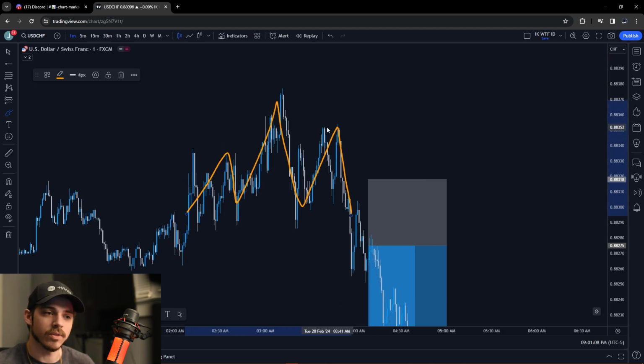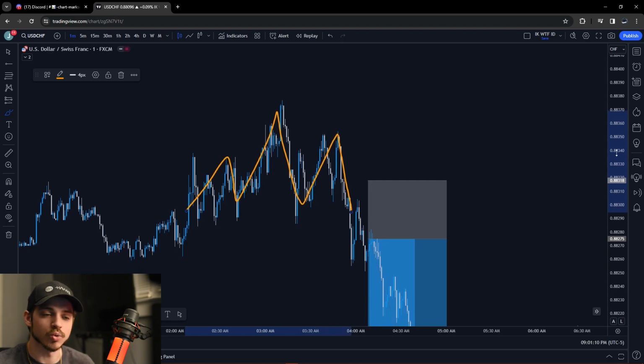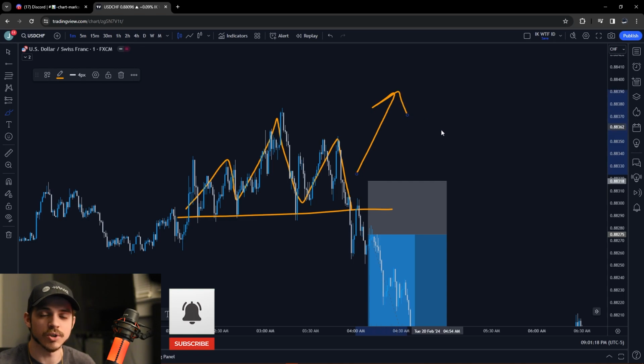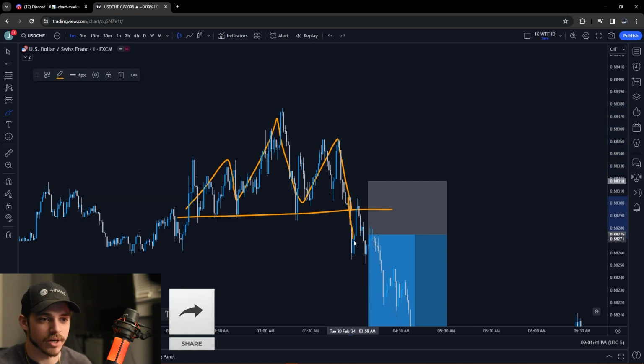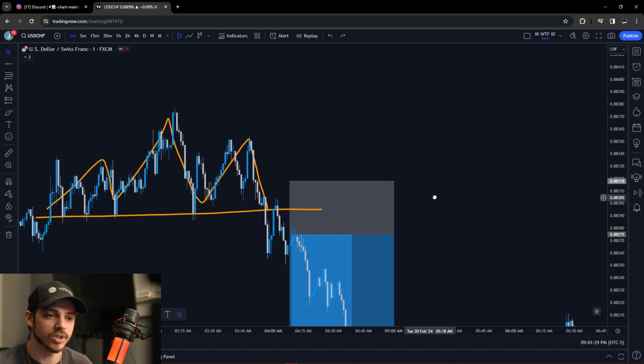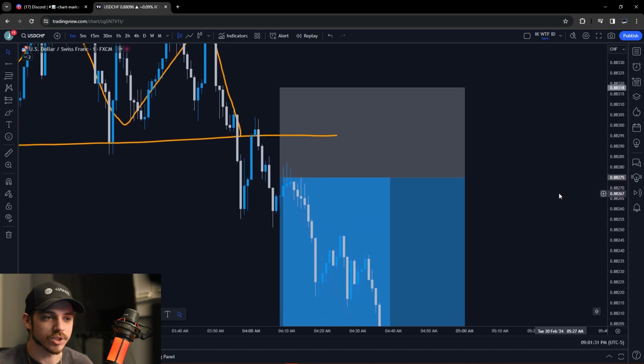So after I saw that, I simply waited for price to retest the neckline of this pattern, which is right here, to confirm that this pattern is valid and that price isn't just building liquidity and going to continue going up. So we did end up getting that retest right here in price, but unfortunately I wasn't looking at the chart when this retest happened, so I had to wait for the next most opportune entry, which was the next pullback, which happened right here with these three dojis. So when I saw those, I went ahead and entered my trade.